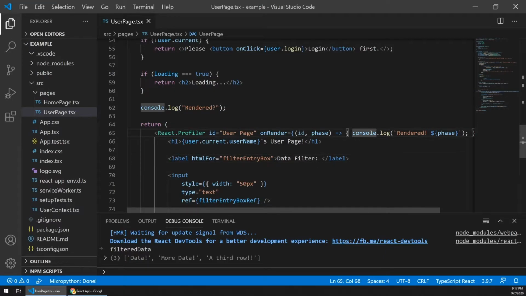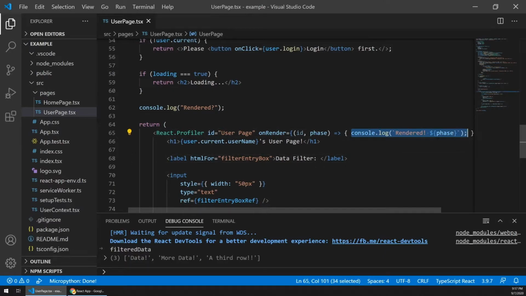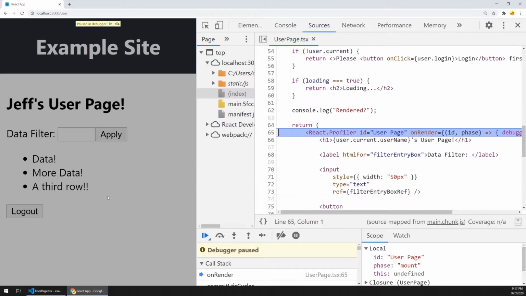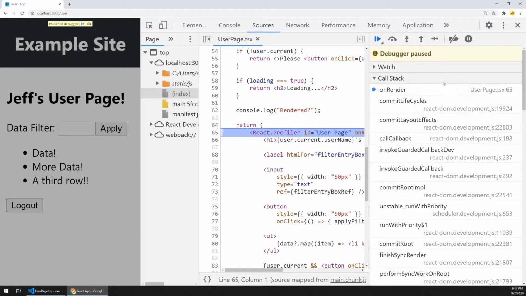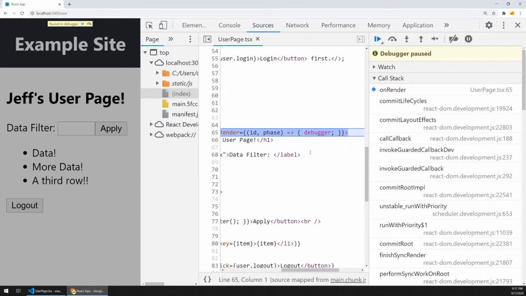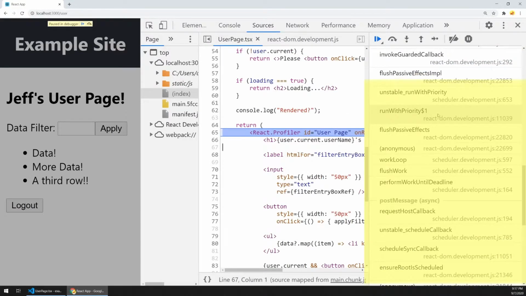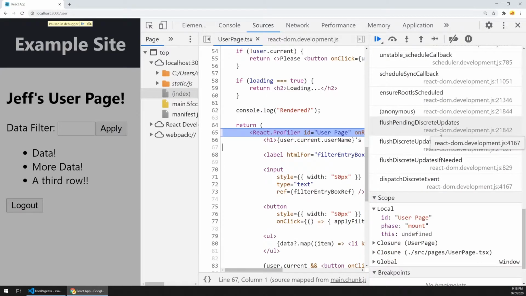Now what I usually use the Profiler component for is dropping a programmatic breakpoint in a callback function so I can dig through the call stack and try to figure out what caused the re-render. This process can be pure pain as you'll have a lot of noise in your call stack, but sometimes it helps, so let's take a quick look at that. As you can see, this is our onRender function right here. We have our debugger. And right here is the whole call stack, which can be not much fun to weed through, but sometimes when you're all out of options, this is something that you can turn to.